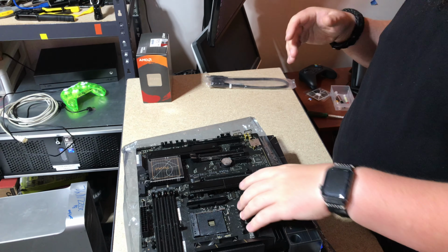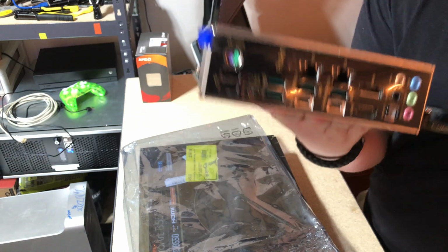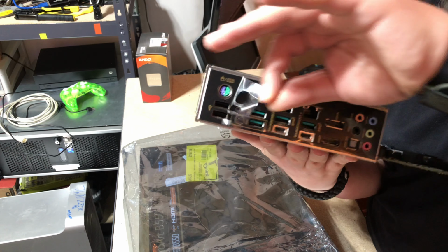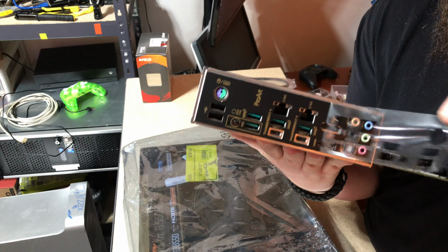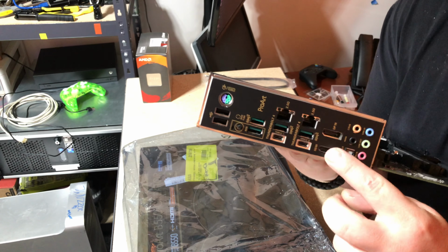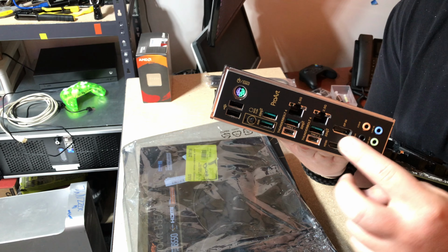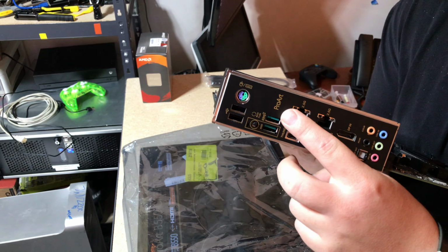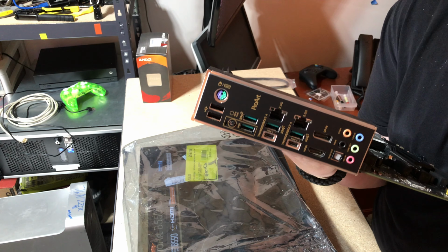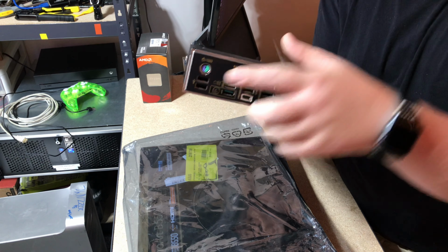So the board, it supports 1st, 2nd, and 3rd gen Ryzen. Let me show you the I/O. It's fancy. It has built-in I/O shield. Actually, let's do this. Yeah, wasn't that satisfying. So as you see on the bottom, it has two Thunderbolt, display port in, two USB 2, the rest are all USB 3. Apparently I need a USB 3 on the BIOS, and dual Intel NICs. Oh, and PS2, because apparently we're Gucci. I think the kids still say that.